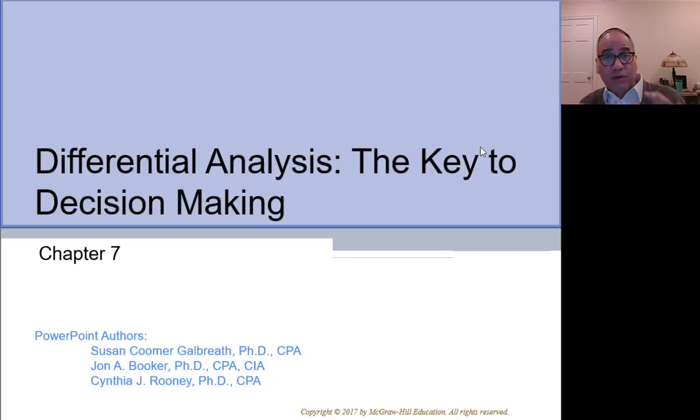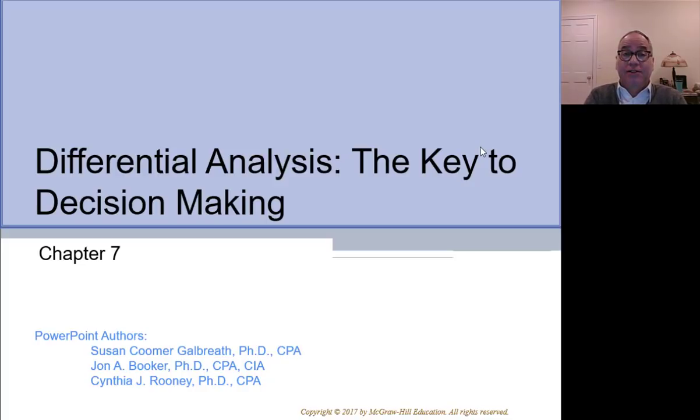In other words, we've accumulated all this cost information and we've developed an understanding of how our customers' costs behave, about variable costs and fixed costs, product costs, period costs, direct materials, direct labor, overhead, activity-based costing and cost drivers and all of this. And now what we're going to talk about is how we use this to make business decisions.